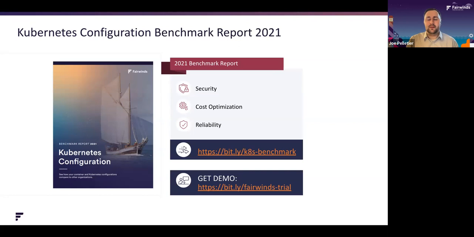In this report, we profile companies that may be aligning with best practices really well. That might mean doing things like not running your containers as root or in privilege mode, as well as the prevalence of organizations that may still be missing out on certain quick wins, like being able to implement liveness probes and readiness probes.